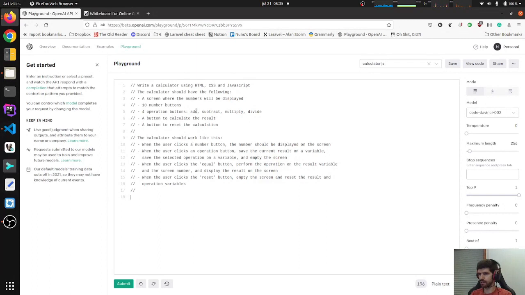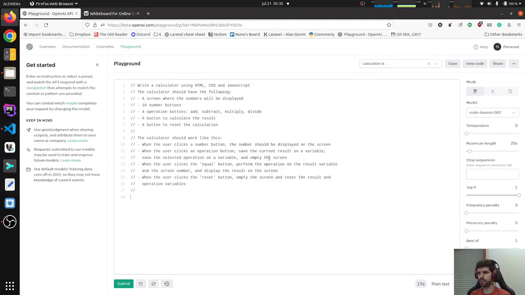Because this is a small program in terms of features and visible elements, I think this is pretty good. We don't need much more. Yeah, I think this is pretty cool. So what we will need now, we want to have an HTML file, which we can call index.html or calc.html. We want a style sheet and we want a JavaScript file.